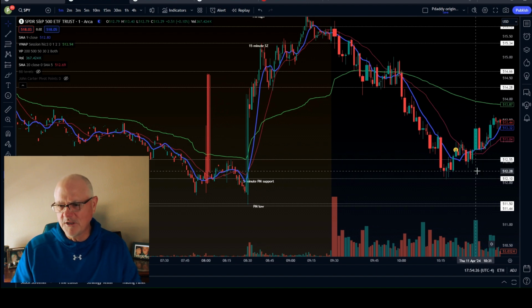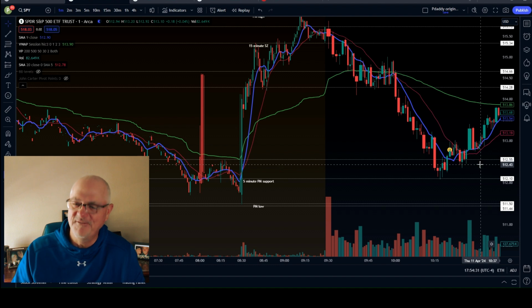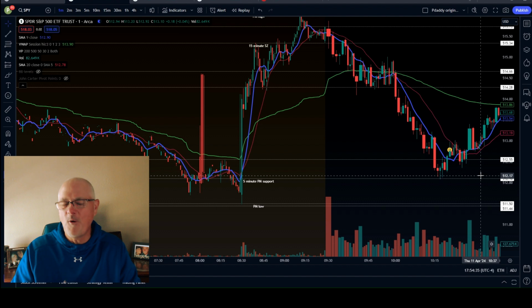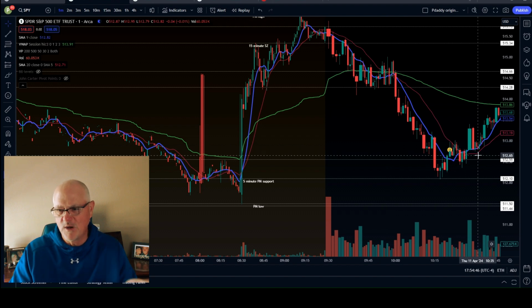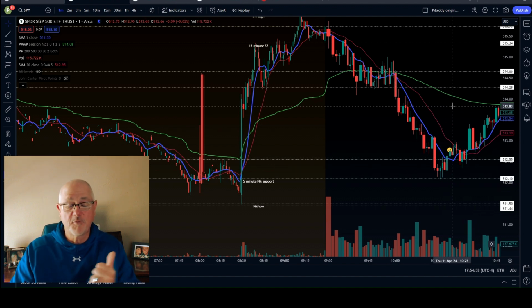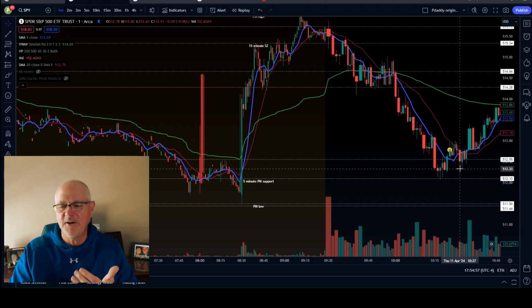Now, let's pay real close attention to this level right here, 512.55. This level yesterday was 512.74. And I know this level. I remember this level, because if we look at a 30-minute chart, yesterday morning there was a 30-minute double bottom at 512.77. So at 512.77, three or four different times, it bounced off that area and went back to the upside for a $2 or $3 move. Every single time it bounced out of that area, folks.